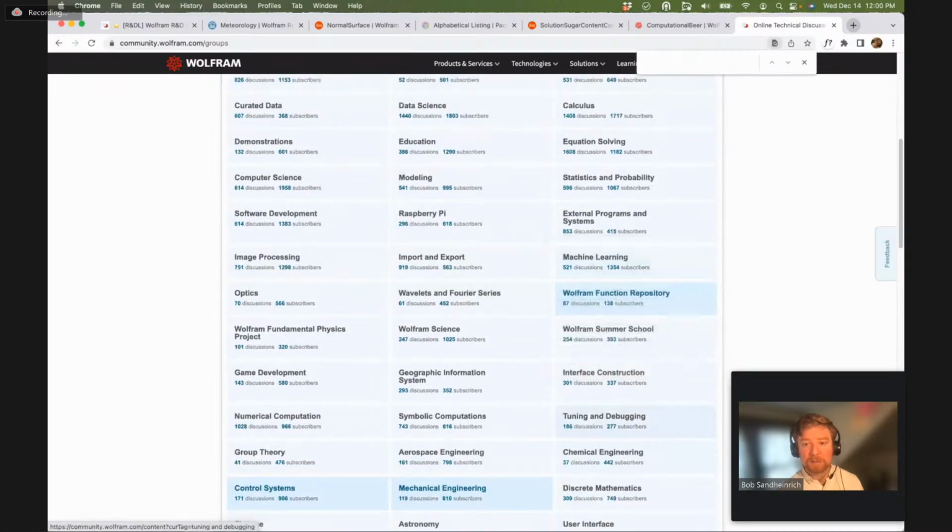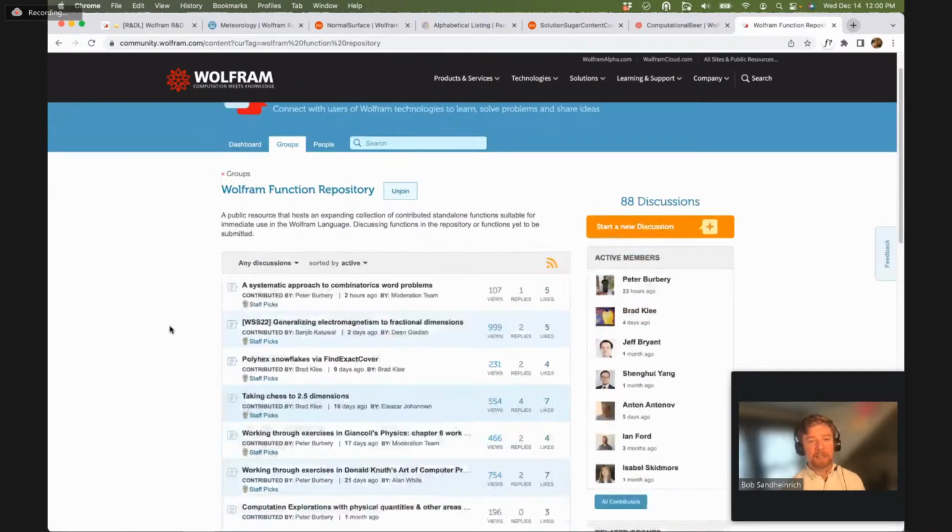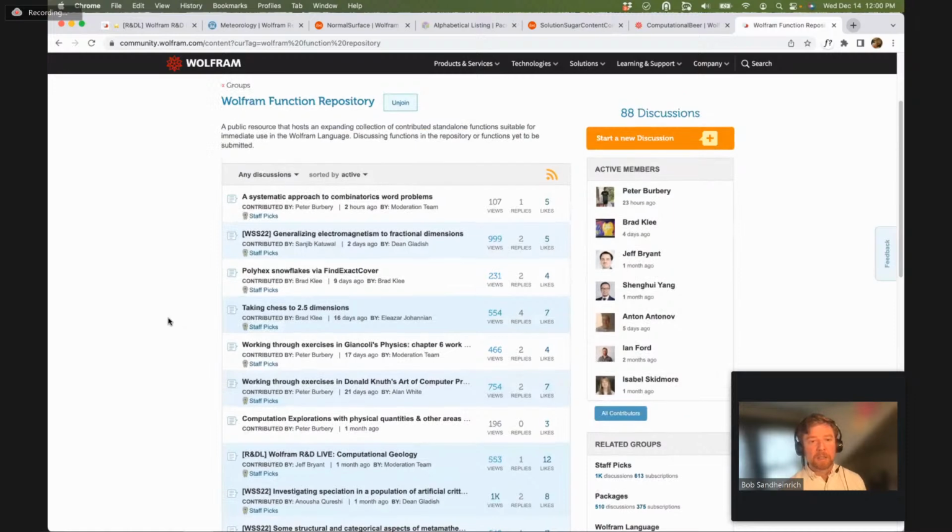View all groups. Here we go. So there's this dedicated group for the function repository that is great for discussing how to create resource functions, or even discussing particulars about a resource function, right?